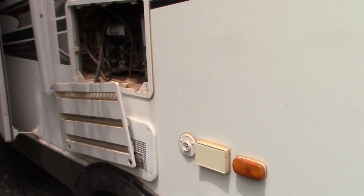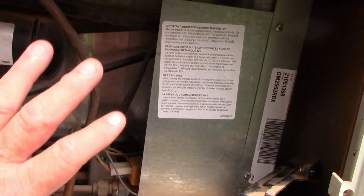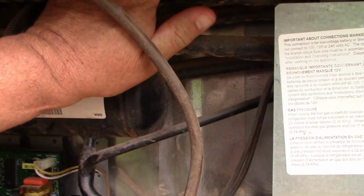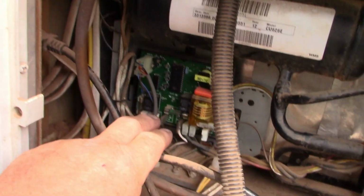So I did a lot of internet searching. I've seen a lot of stuff going on about the thermostat, but I also want to show you what I did do and what I'm checking on right now. Here we go. We are on propane. It does not make a difference whether it's on propane or electric. It does the same exact thing. The tubes up here are nice and warm, like they should be. Okay, nice and warm. I took this cover off.